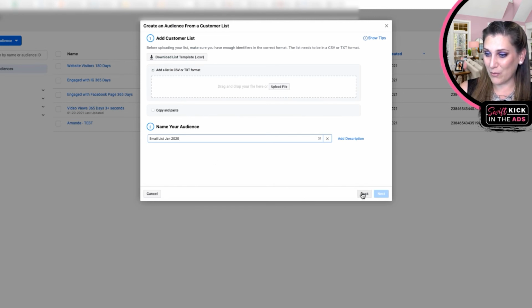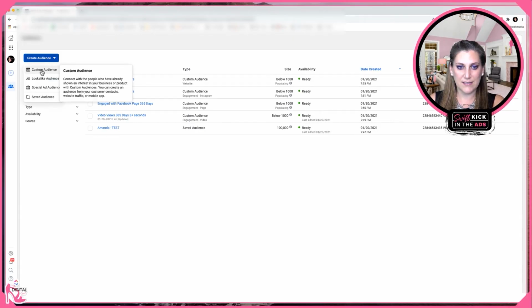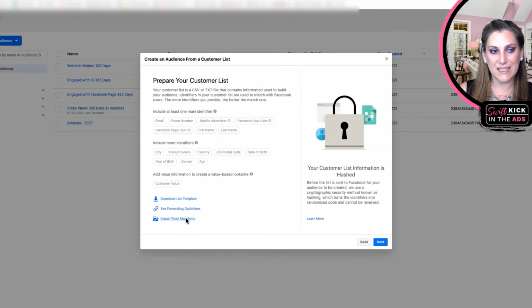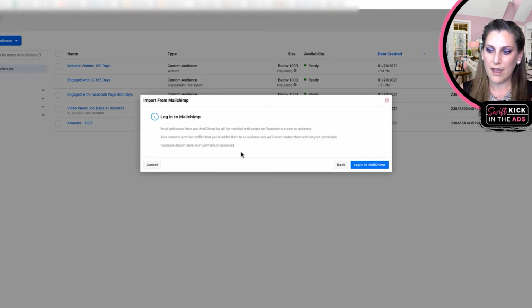Another way that we could be doing this, let's hit cancel, create audience, customer list. And there's this option down here. If you are using MailChimp, you can import your list from MailChimp right here. I click import from MailChimp, and it's going to walk you through the steps. You basically hit login to MailChimp, and it's going to pull up your MailChimp login. You'll put in your login credentials, and it will connect to your Facebook ad account and create that audience for you. It's extremely handy, and that's the reason that I'm sticking with MailChimp, even though it's an expensive email system right now.